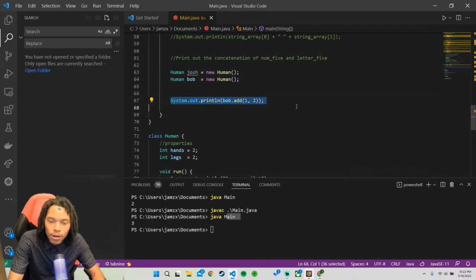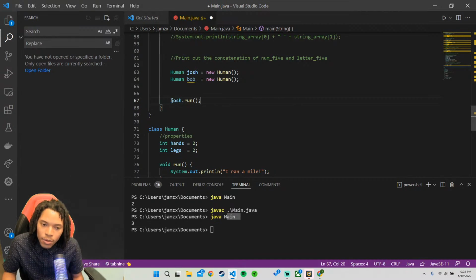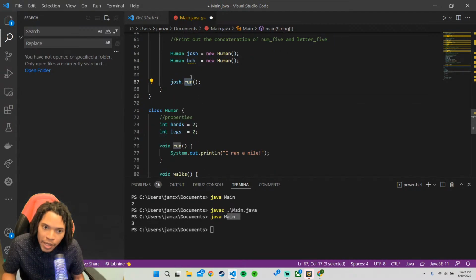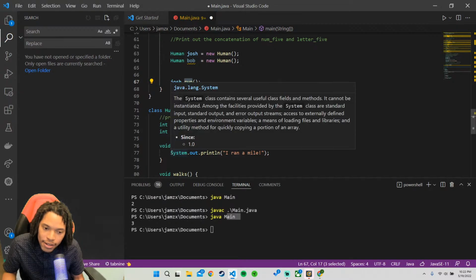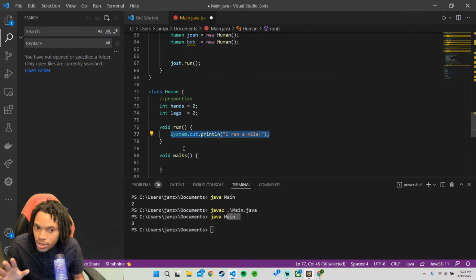So now when I call josh.run, the run method is invoked, meaning that on line 67, it's going to jump to line 77, and then it's going to run this line of code. It's not going to return anything because void means it's just going to do something.